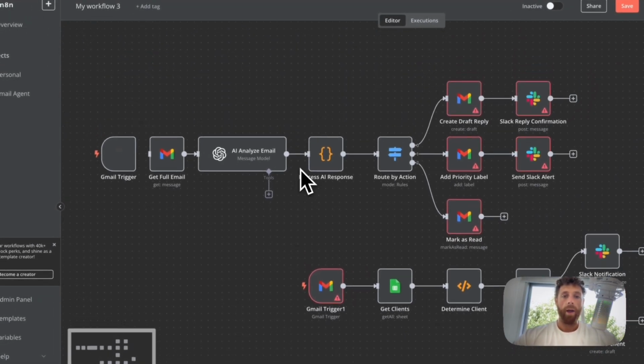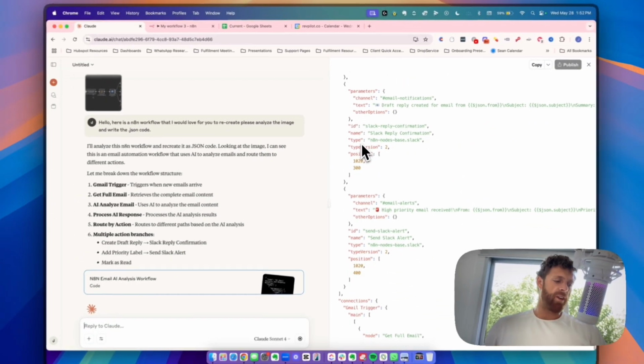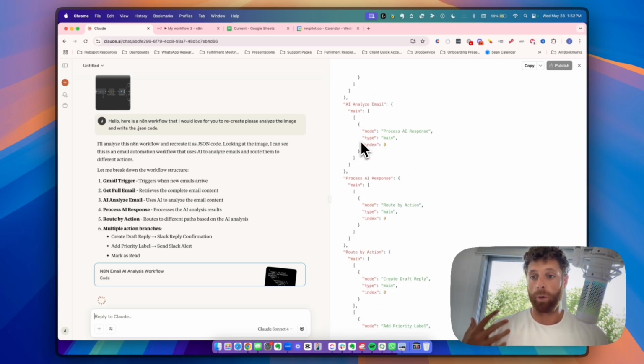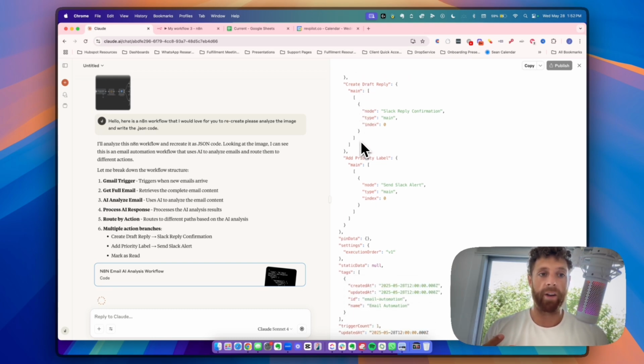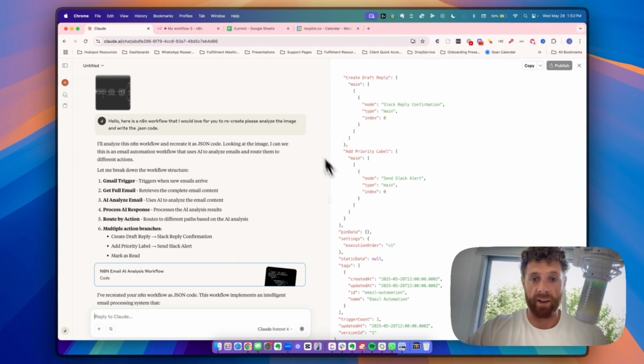Okay. So let me know in the comments if this video is helpful. It speeds up the process of building these extensively. Even for myself, someone who has built a ton of n8n workflows and has a lot of experience with it, it speeds up my workflow because I can get the entire structure, the entire base of it done, and then just copy and paste it into there.